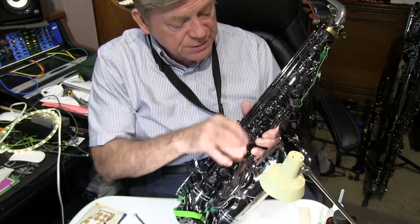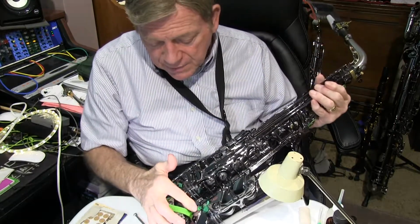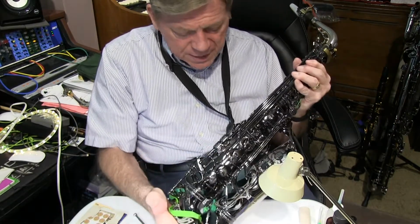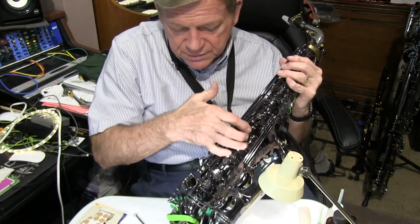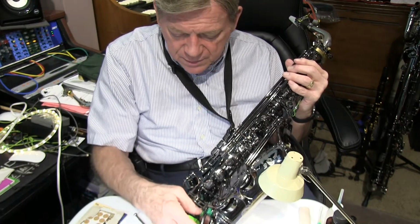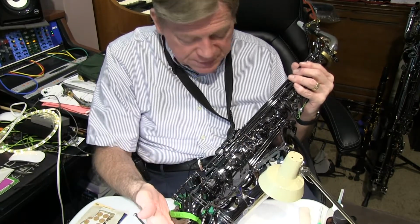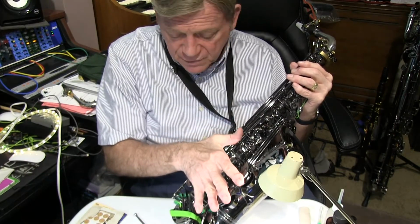This is very ingenious. Rulon has done a good job with this, I think. By putting this under the C sharp key, I'm holding up the C sharp key so that it dries out, but it also holds up the G sharp key. See, this would normally be closed, and you can hear the slack in it. And just that one pad, that one prop, that's the word for it, one prop holds up the C sharp key and the G sharp key, both the biggest problems that we have, and they dry out.